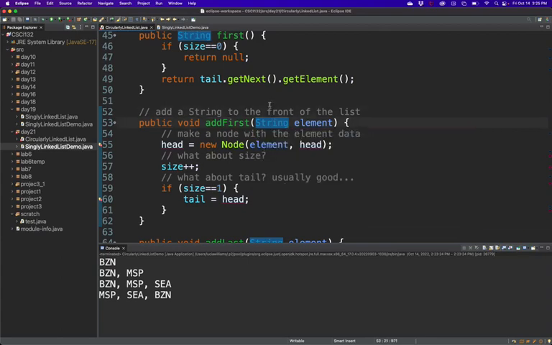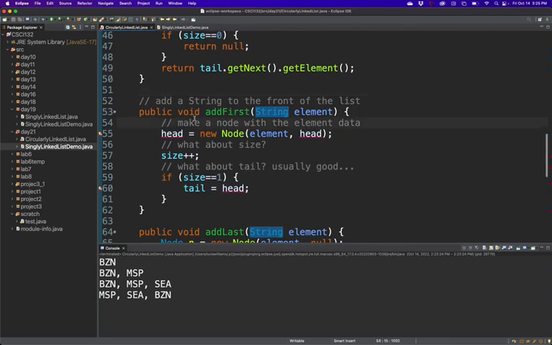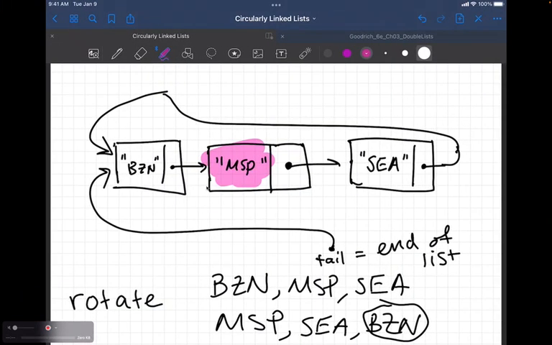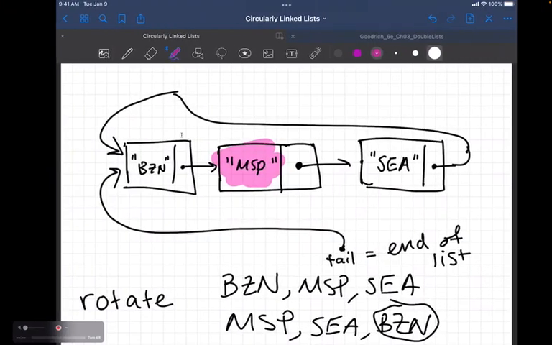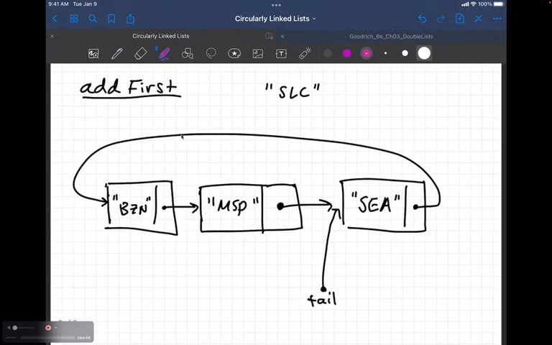So add first. We want to add to the front. We no longer have a head, but instead of head, we have tail dot, let's see, let's look at our picture. Oh, aha, here we are.